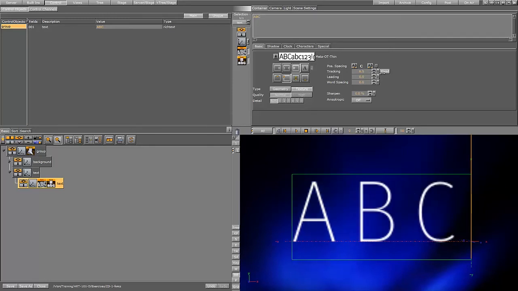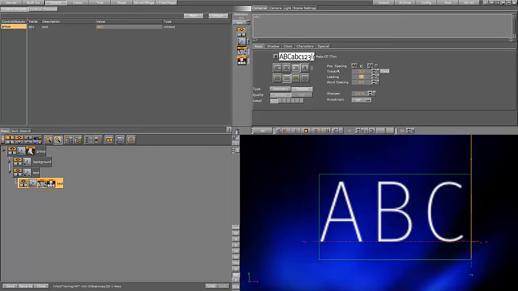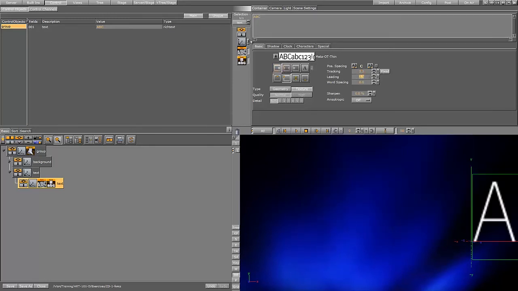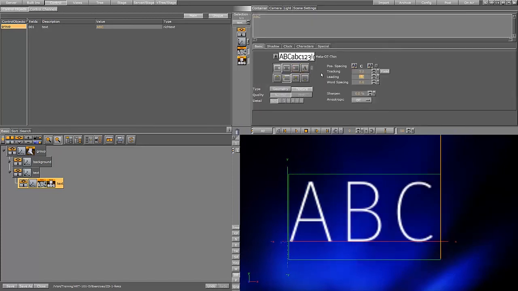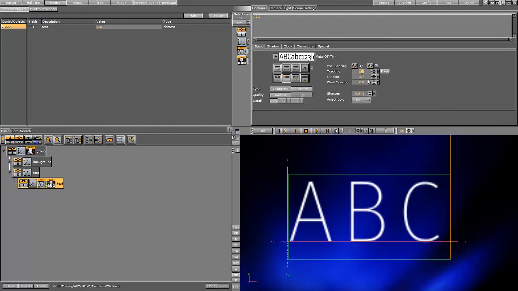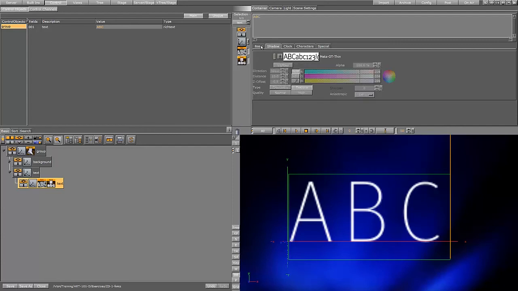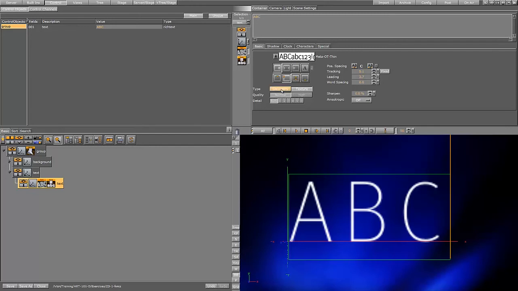Yeah, you have the regular controls that you have in all design programs, spacing between the fonts, between the words, and also between each line and so on. There is a shadow option. Let me just set this one back to geometry.